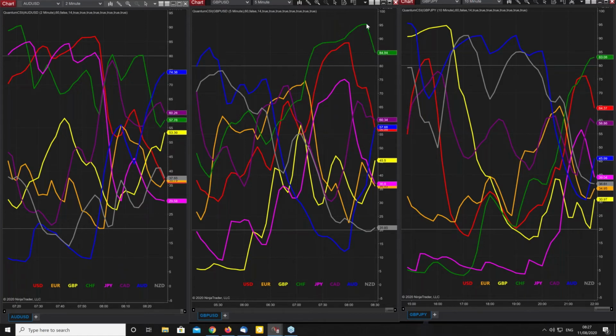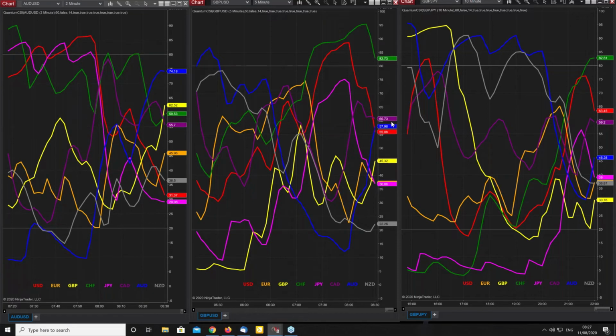And the payoff for reversals is obviously you get in early, so you get to take all of the trend, or a great chunk of the trend, before it actually gets underway, but the price you pay is a wider stop loss. If you're now jumping on this trend on the Aussie dollar, your stop loss can be much tighter. It might be only a few pips, might be 3, 4, 5 pips if you're scalping. If you're trading this as a reversal, you probably have to put 10, 15, maybe more than that. But the payoff is much greater, and that's what it comes down to. A lot of trading is about the payoff, how much risk you're going to put on the table for how much reward. So that's developing nicely.